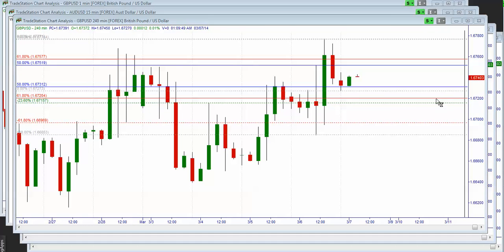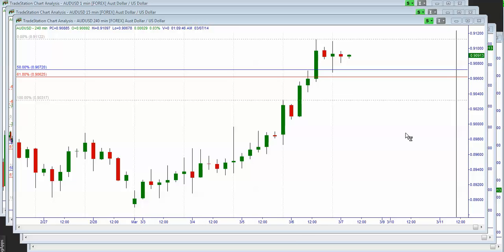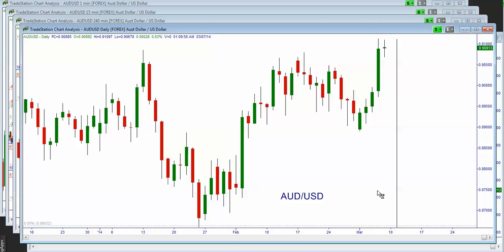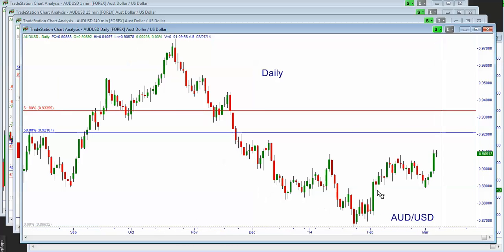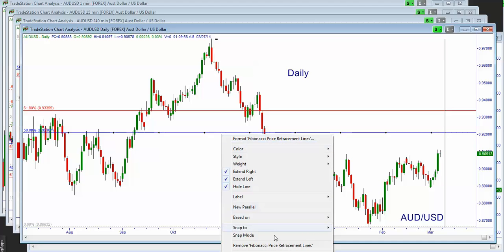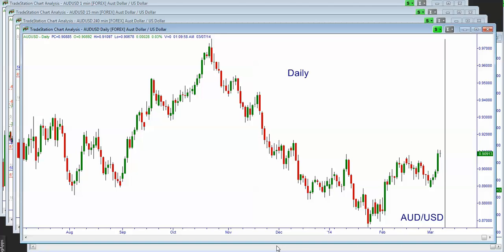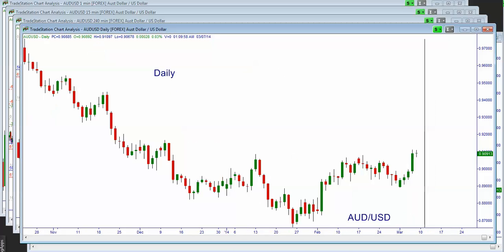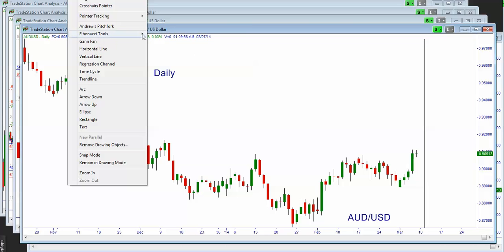Moving to the Australian dollar versus the US dollar, we have on the daily chart here, we had violation of the sequence of measured move short, and we started this move higher here. And last week we were able to trade a profitable short. Congratulations to those who took the trade.